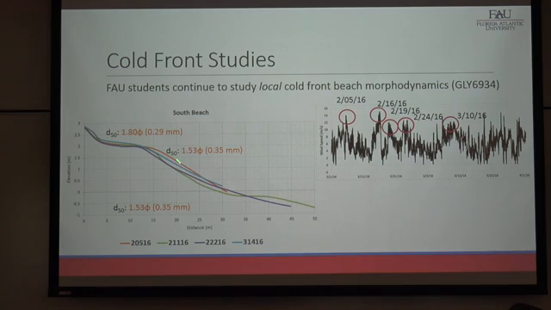This line's higher than that line. It means the beach is gaining sand, right? If we look at the grain size from March 14th, no change up here, that's not surprising. At the berm crest, we see that it's getting slightly finer. And down at the shoreline, it's getting slightly finer, right?